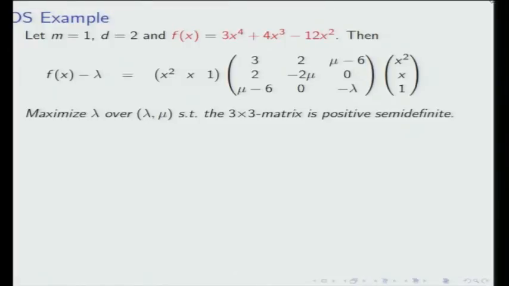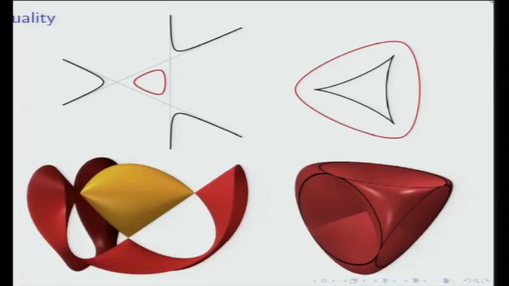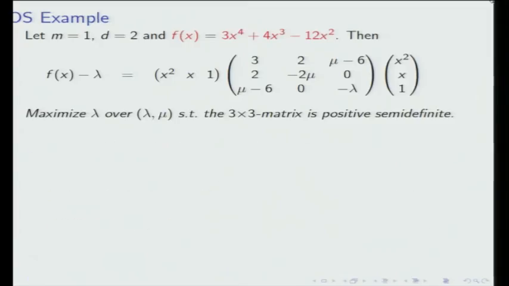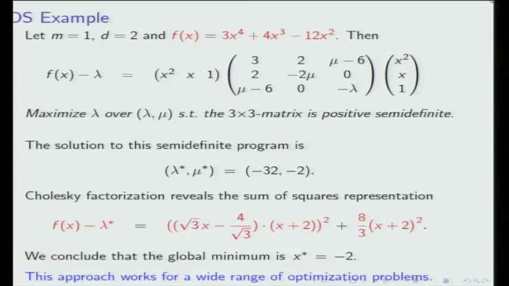Okay? So our goal is to maximize lambda such that this matrix is positive semi-definite. Okay? But that's exactly the problem we've seen, right? We're now in the mu-lambda plane, right? This is a spectrahedron we have, this elliptic curve. We want to say go north, right? This is the picture corresponding to this problem.